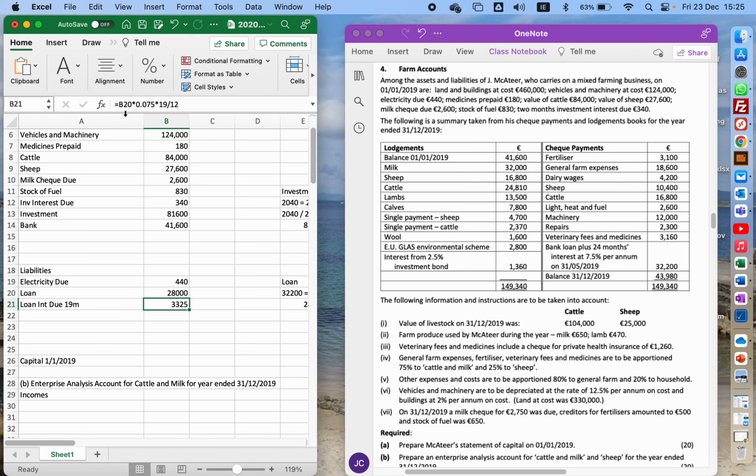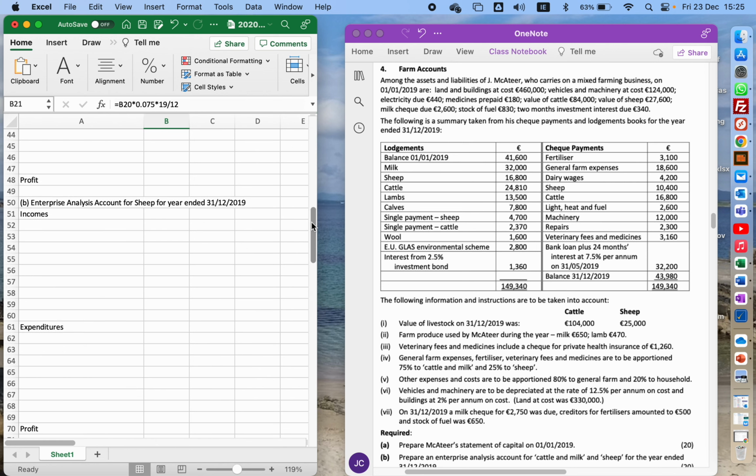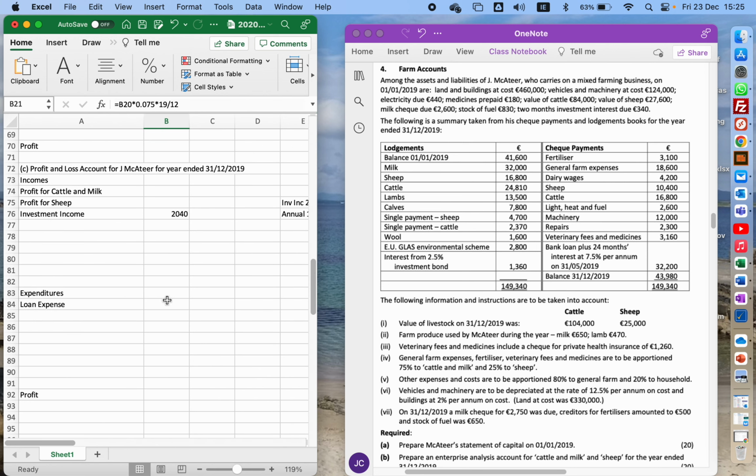Let's just go through it again. So it's the amount of the loan times 7.5% times for how many months of a year. So 19 months, so it's well over a year interest due at the beginning. So 5 months then is going to be our interest down here in my loan expense. So 28 grand times 0.075, and that gives us a full year's loan interest. Sorry, no, we only paid 5 months of it, times 5/12 because we paid it back 5 months into the year.